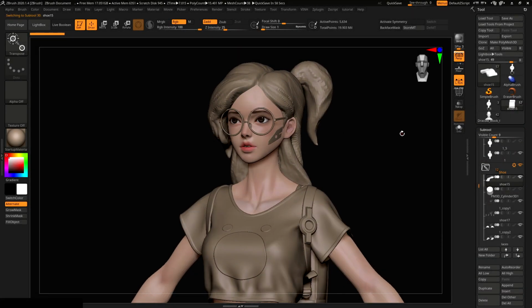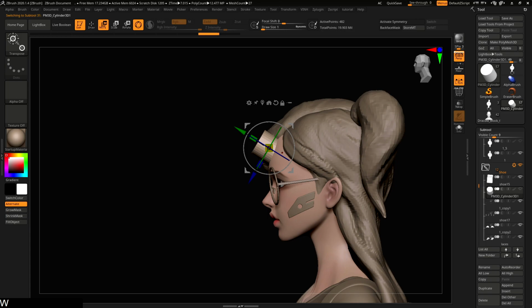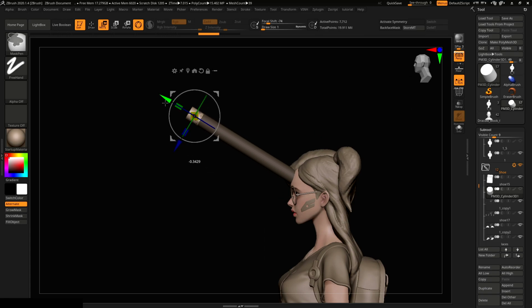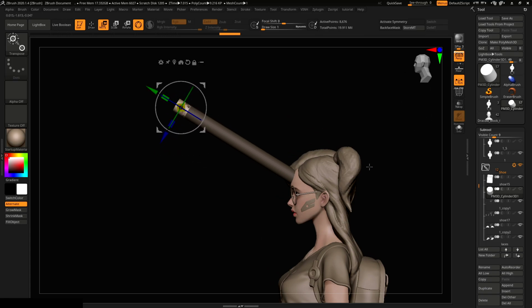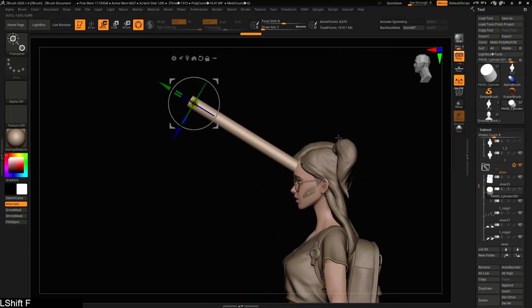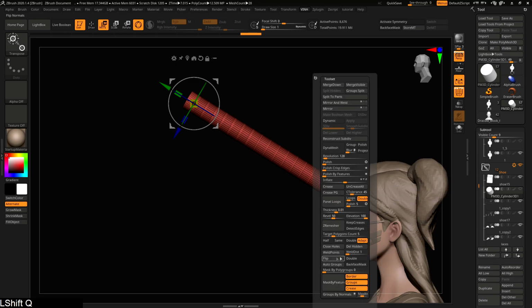Okay, so the next tip is going to be multiple objects fast duplicated. Okay, I got a single cylinder here. What you want to do is hit Control and then drag out where you want the second mesh to be, and then release Control and then essentially drag it out infinitely. Okay, right. Now you can clear the mask and then do maybe auto groups.